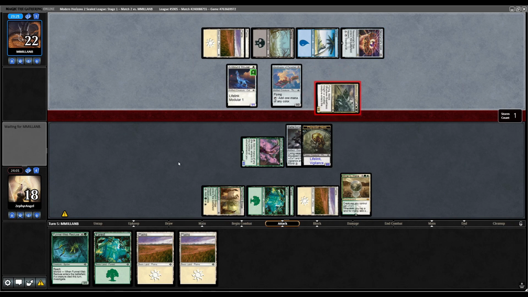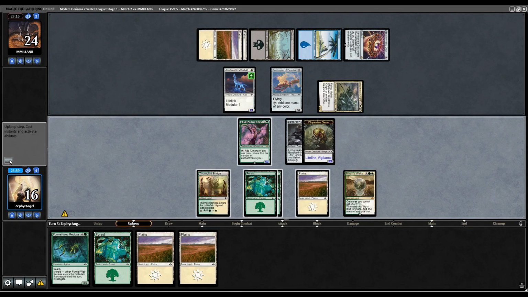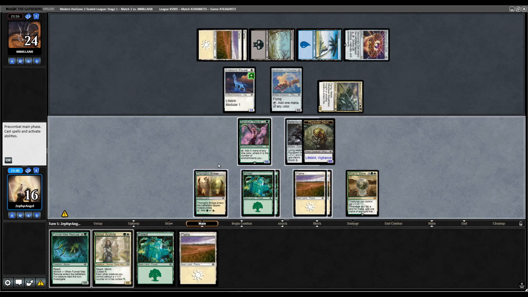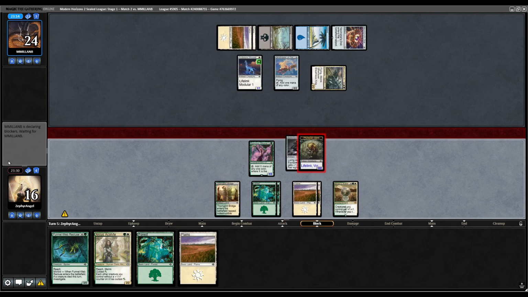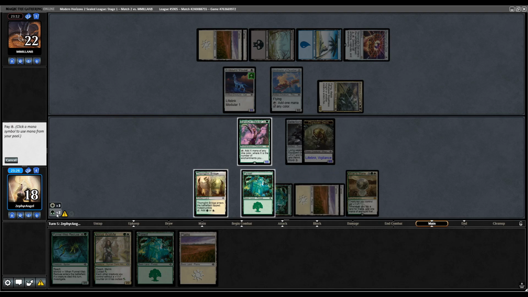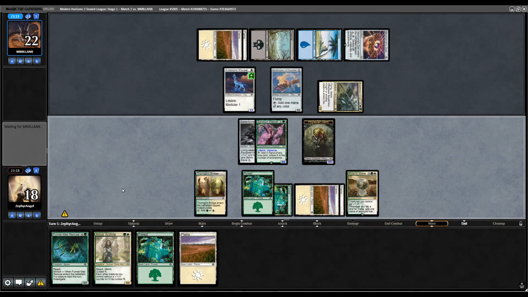Right, disc, sure. So here we're going to have to be a little careful about how much we play out. We don't want to overextend. Yeah, it puts us in an awkward spot. I think we can just... Let's attack with the lifelinker. Let's just put the living weapon on our 2/4. And pass.